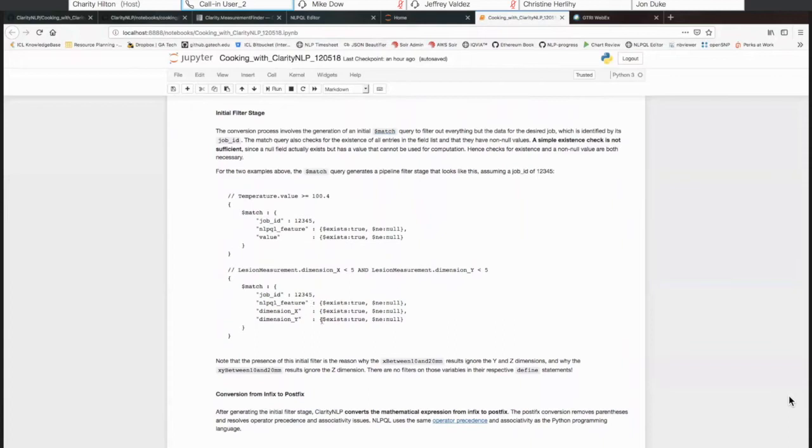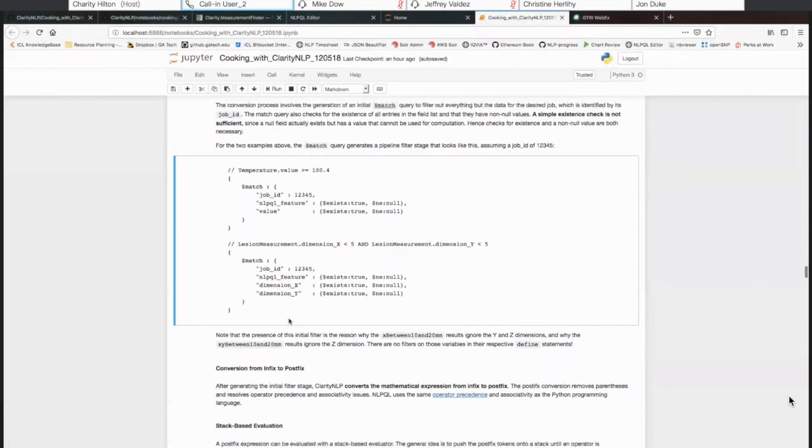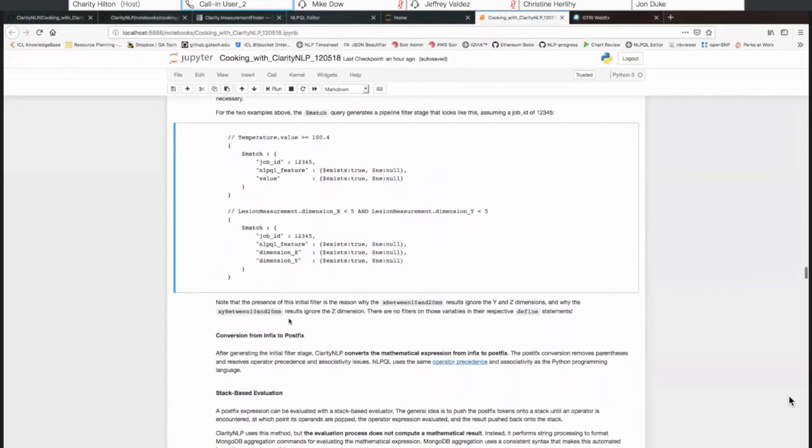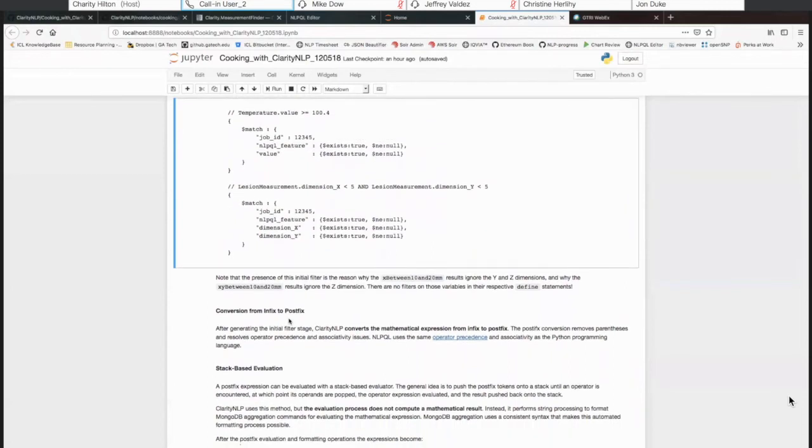And this text here shows you what the syntax is. You don't have to know this syntax, but you can sort of get the gist of what's going on. The $exists being true means the field exists. NE means non-equal, and if it's not equal, that's how you specify these filter constraints on these fields. So the first stage of the pipeline is to do a broad-phase filter on the job ID and to check for the existence of the actual variables you want to use.